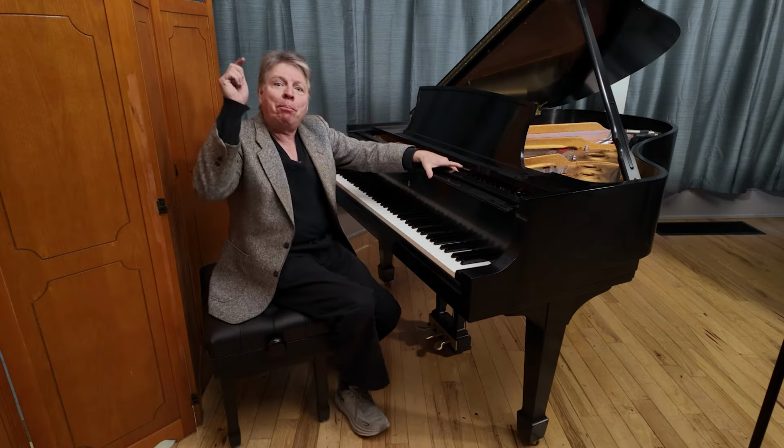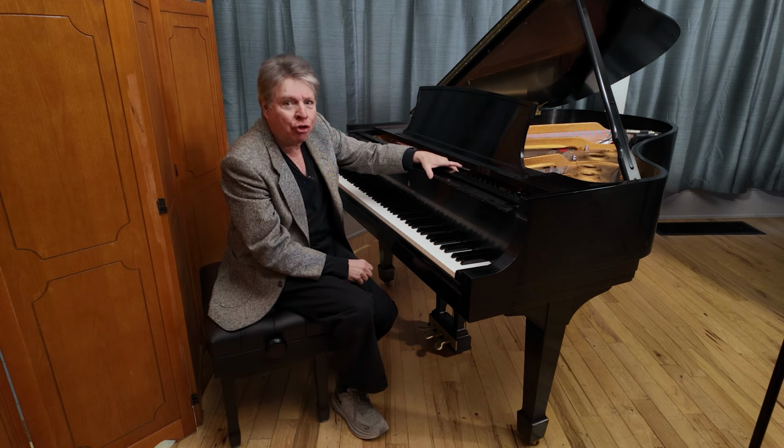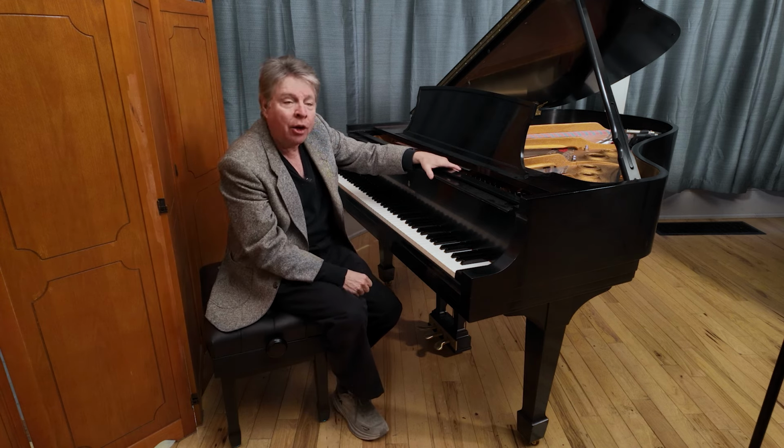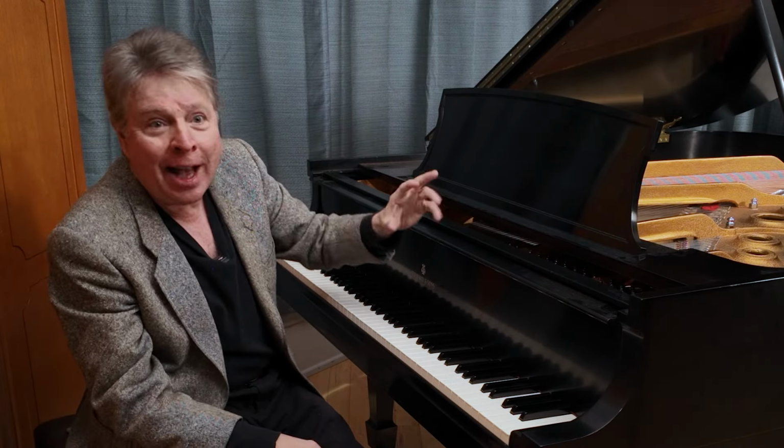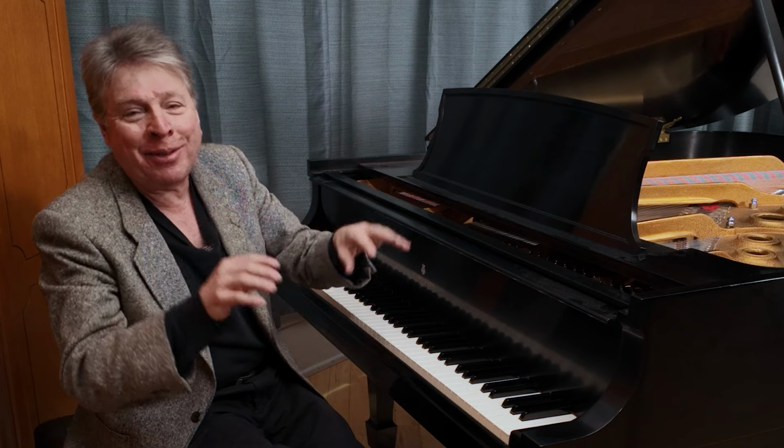And I'm going to put it through its paces now and play a chunk of Liszt's Sonata in B minor. It starts delicately, and it roars, and it goes fast, it goes slow. It has a little bit of everything for you.